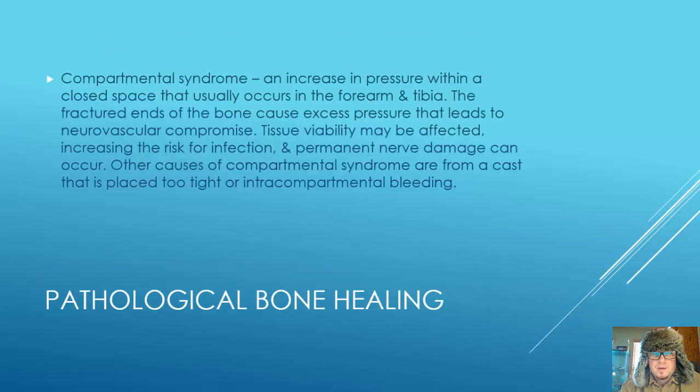Compartment syndrome is where we have a pressure buildup inside this cavity because either the fracture is bleeding and swelling, and there's a lot of fluid in there that is increasing the pressure. The pressure starts to compromise the nerves and the vascular tissues, and this can happen in both the upper and lower extremities. It's often a case of trauma or injury. There's a fracture, or there was some type of an accident that caused excessive bleeding in that compartment. It's not always just a fracture. It may be just a vessel bleeding and increasing that pressure.